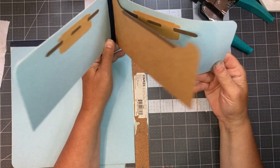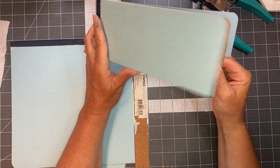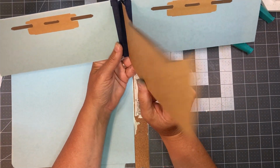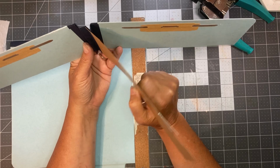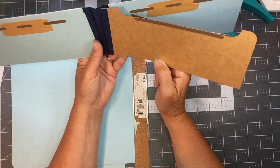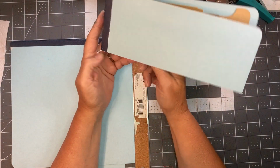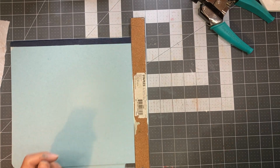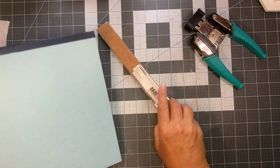And I can use these in, I'm so disappointed that this just has one. All the other ones I've ever bought have had two of these inner flaps. Oh, that's just disappointing. That's all right. We go with the flow. We'll figure it out. Okay, I'm going to put that away, and I need to do my corner trimming.